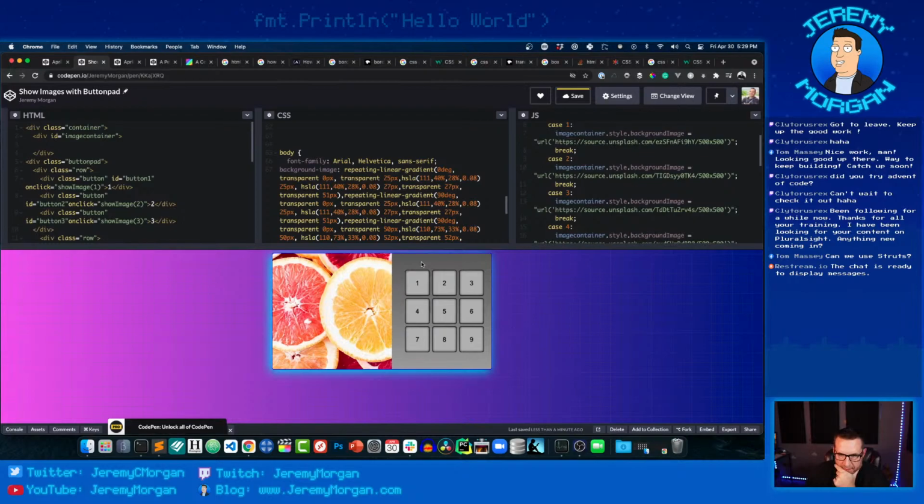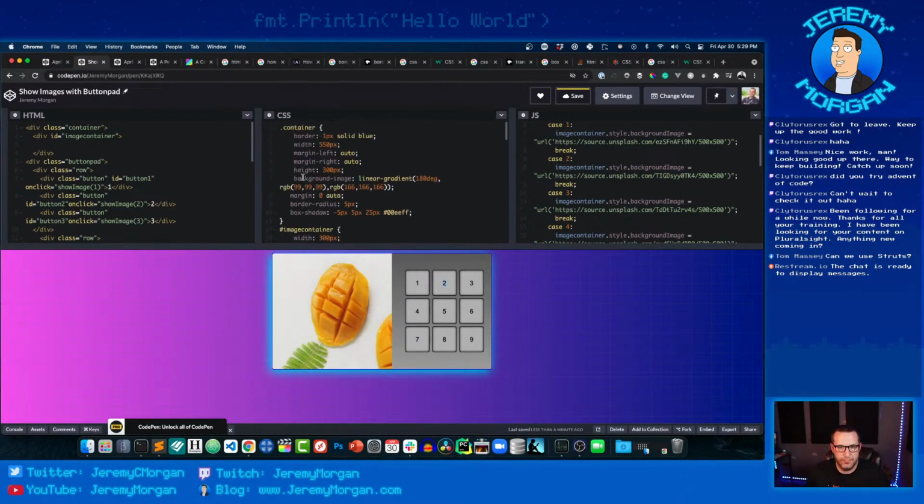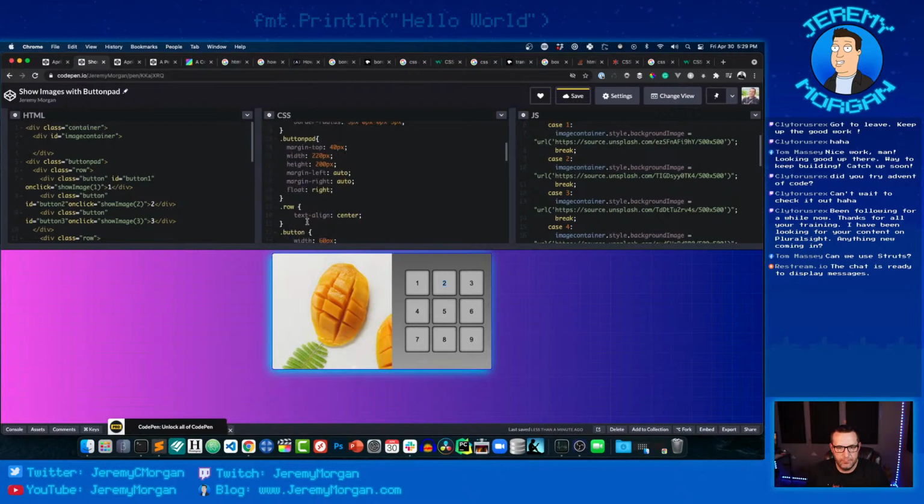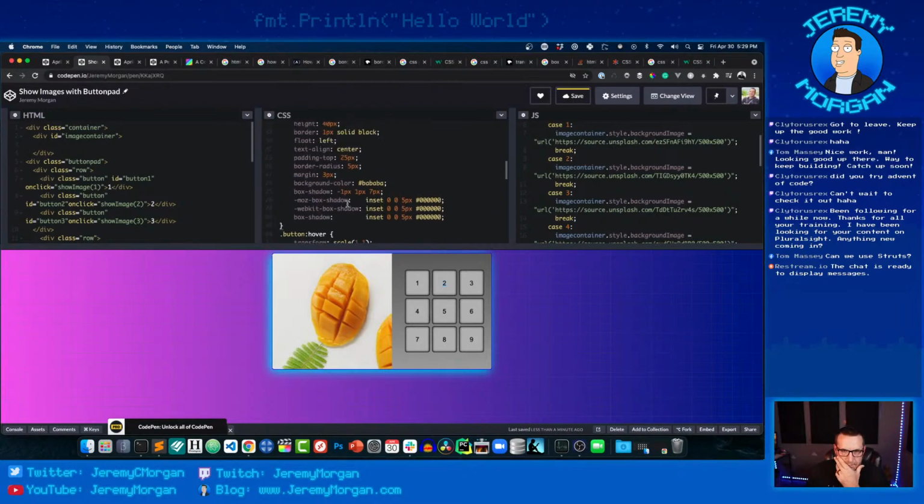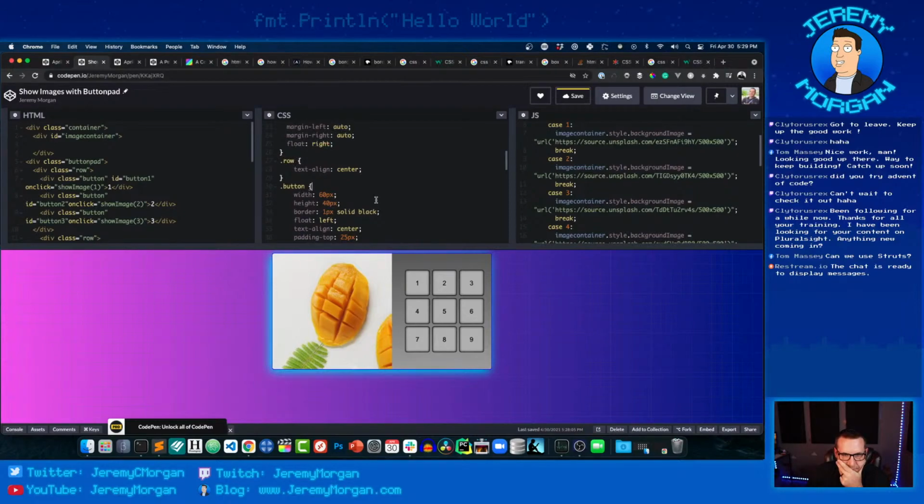Let's change the color of these guys here. I believe it's just color. Yep. So let's go back to our color picker really quick.